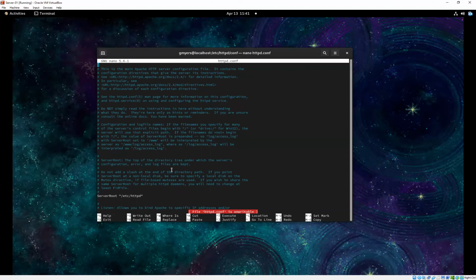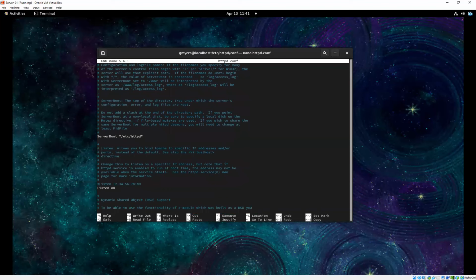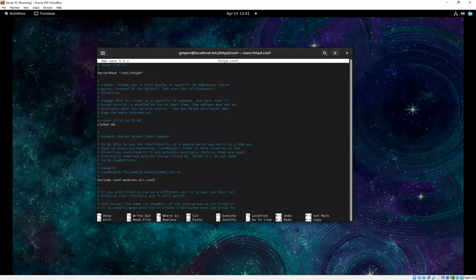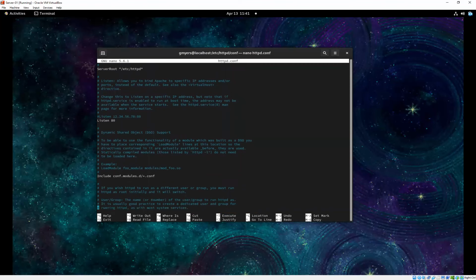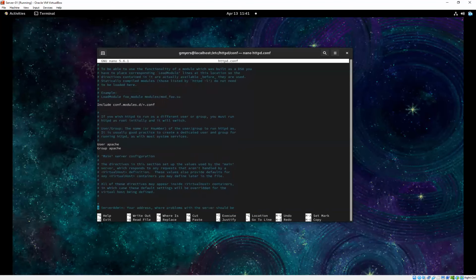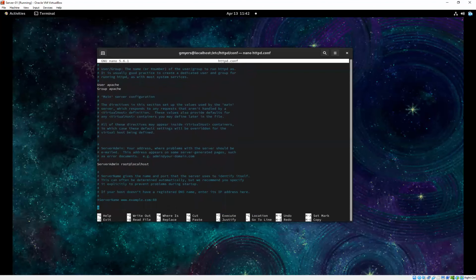And again, we're not going to go through all of this in this video, but if you use the cursor to look through, you'll see that we could choose the port that we're going to be listening on. The default port for a web server is going to be port 80. You see what additional modules, or rather additional configuration files, will be included when you start your web server. You can see where you can create the user and the group for Apache, and control who has access or who can update your files in your Apache server.